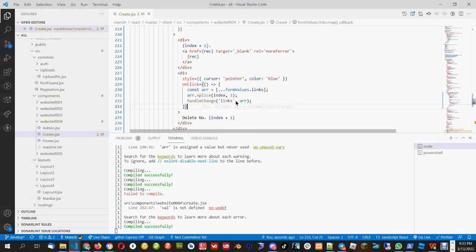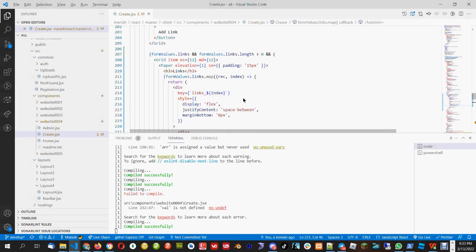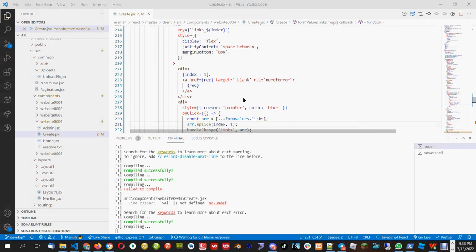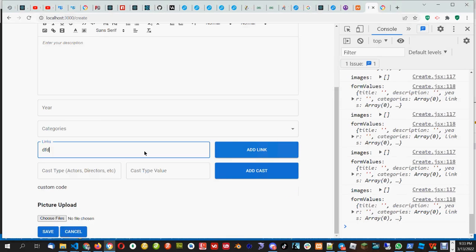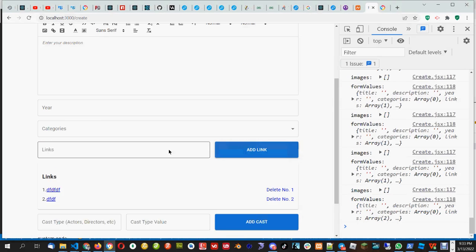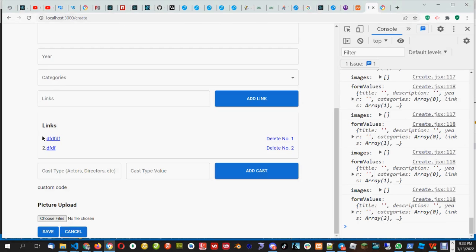Okay, so that's about the delete of this one. I will give you this file. You can try if it is working the same way as for me. I'll give you this in the Telegram. Then you need to find a similar thing. You need to do a similar thing for this one.